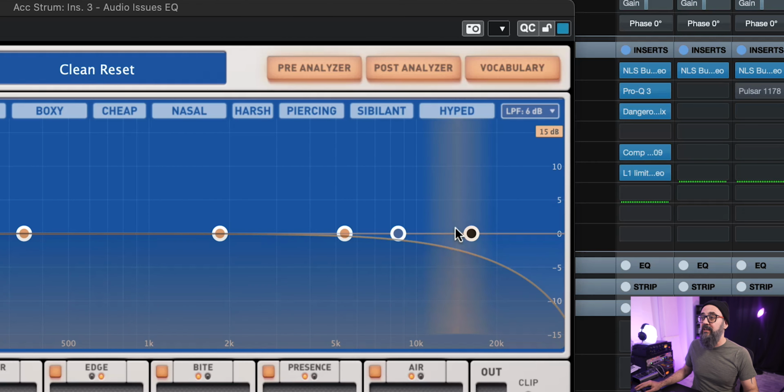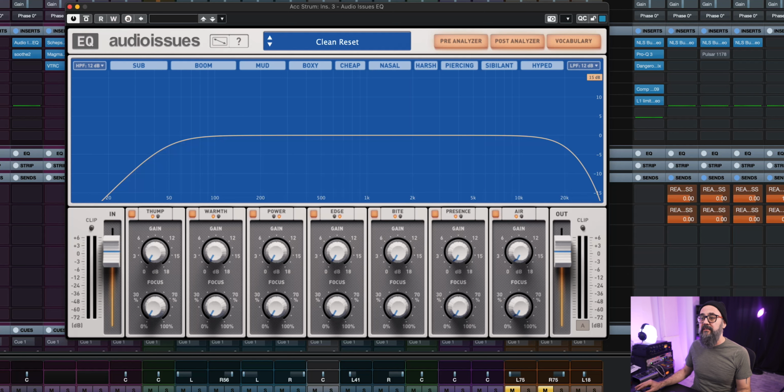Now, a high pass filter is also known as a low cut filter, and a low pass filter is going to be the same as a high cut filter. So this is quite cool, especially a high pass filter, to get rid of unwanted rumble that is part of the sound. Like in this case, I have this acoustic guitar sound.